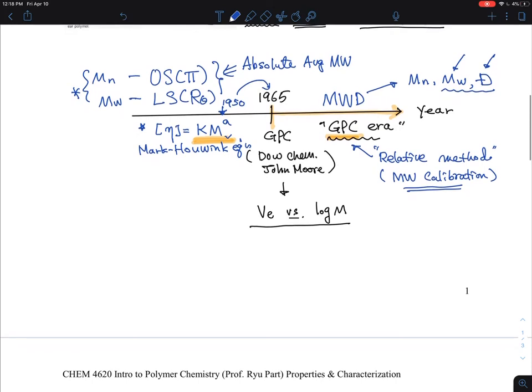Just want to give you a refresher. This is a typical plot. I just wanted to show you that this is quite important from the beginning. So when you're looking at the elution time, which is elution volume, in milliliters, you can really find out the relationship between these two.